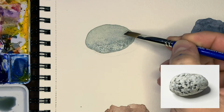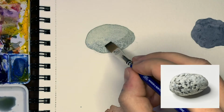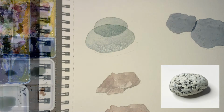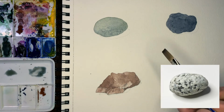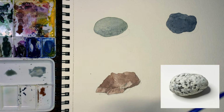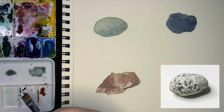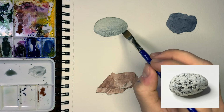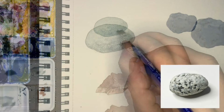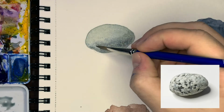Pretty subtle at first. And I have that bit of a harsh line there. Some of that will fade away as the watercolor dries, but I can also help that by drying my brush a bit and then just mopping up some of the water from there. I'll take a bit more of my color, this time the darker, more intense version of it, and just drop it in here towards the bottom. You can see already that I'm conveying a bit more volume here just by the difference in light to dark going on here. But notice I'm not touching the texture yet. I'm still just working on overall light and dark, trying to create a sense of volume. We'll leave that one as is.